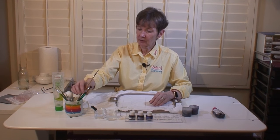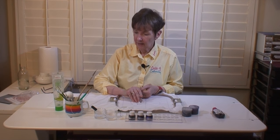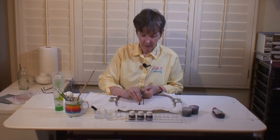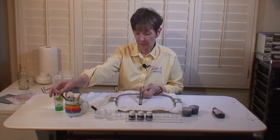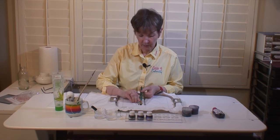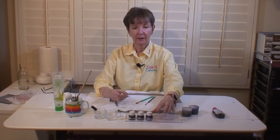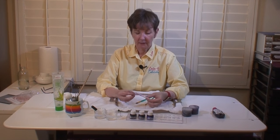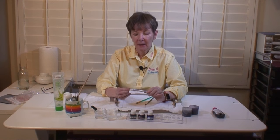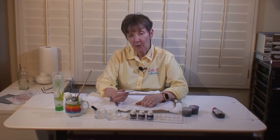You're going to need some brushes, and I recommend a small flat brush and a larger flat brush. And if you're having trouble getting into corners, you can get a really teeny flat brush or even a small pointed brush. Now, Tsukineko, which is the brand that these inks are, also makes these little sticks called Fantastics. They're kind of like felt tip pens with no ink. And if you're not comfortable using a brush, you might try one of these, but they are very flexible on the end, so they're not much different than using a brush.